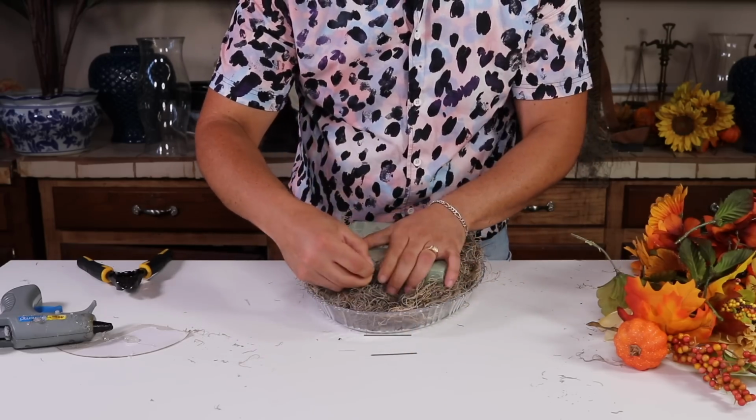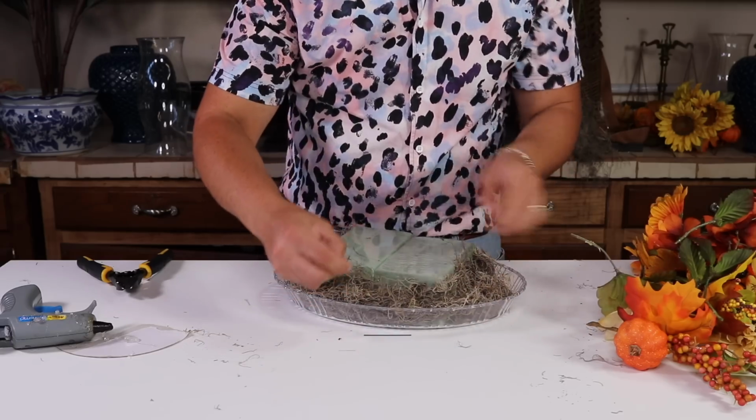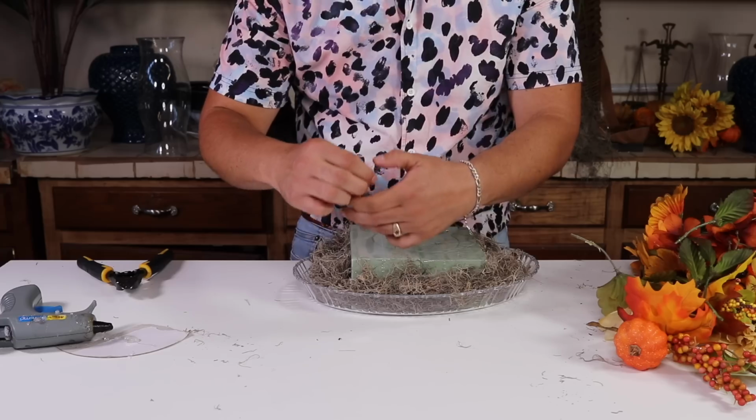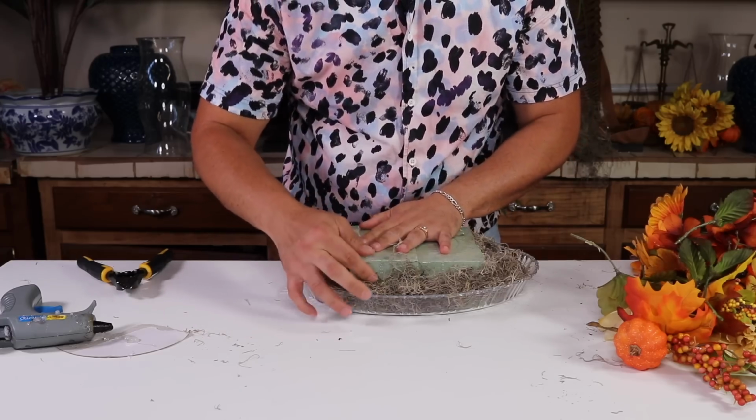All right, well, let me give this table a quick wipe, because I just made a mess with my moss, and I'll be right back with you guys to continue with the centerpiece.